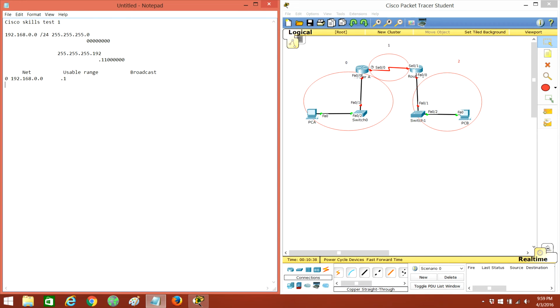So let's go ahead and calculate the next subnet address, and this will tell us what our last one is. And this next one will go to 64. That means our broadcast will end in 63. And the usable range between .1 and .62. And we'll go ahead and backspace that.